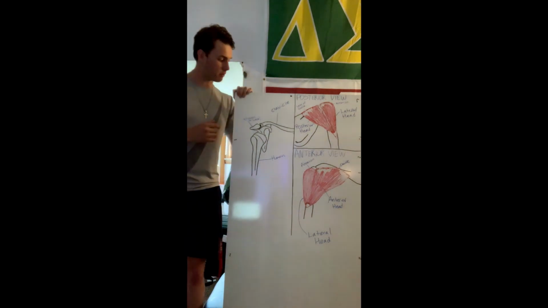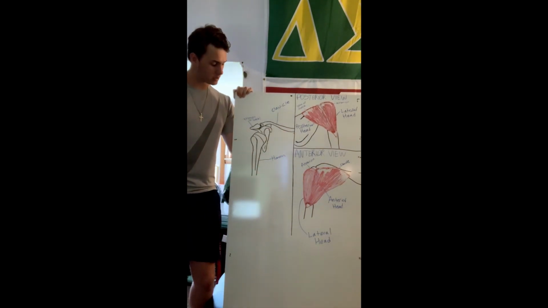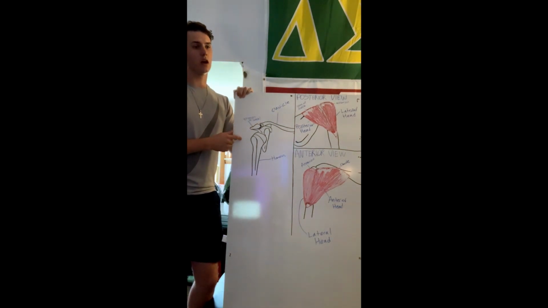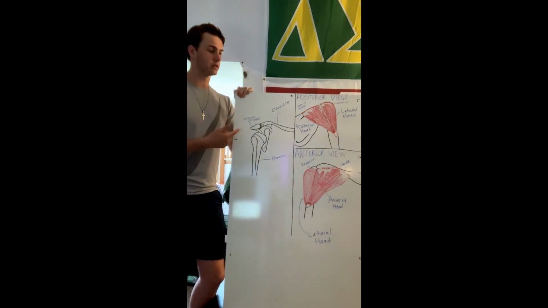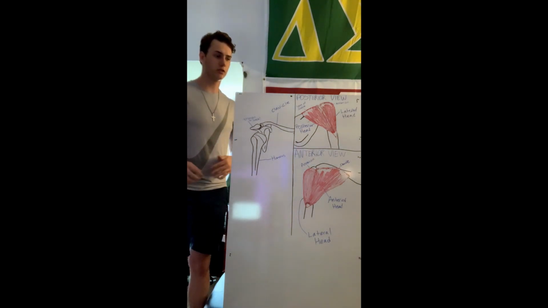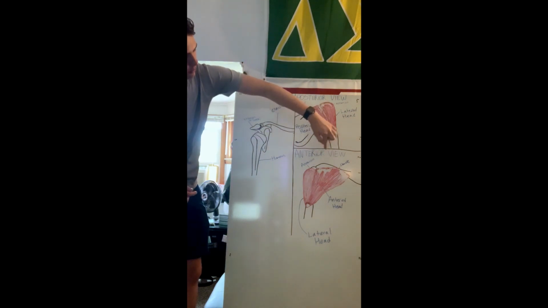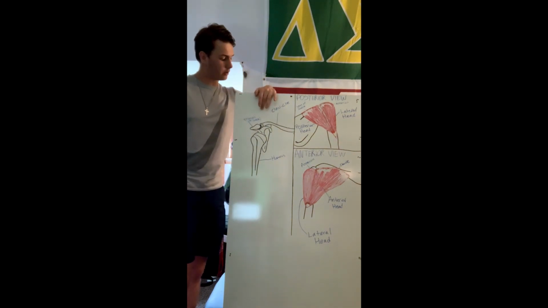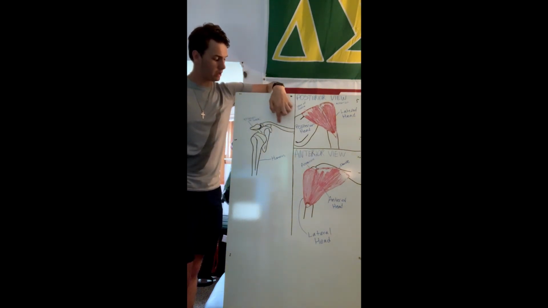So let's go over what I got on my board here. I have it split up into three kind of frames. And the first frame here is just kind of like your skeletal structure. I drew this because the muscle actually covers up what's beneath it, and I want you guys to know what I'm talking about once I start naming off these names and you can't see it really. So starting anteriorly or from the front, we see it comes off of the clavicle, or the more commonly referred to collarbone. So here's the anterior part. This is the end of the clavicle here. When we're looking at just the skeletal part, here's your clavicle. Comes off about right here.